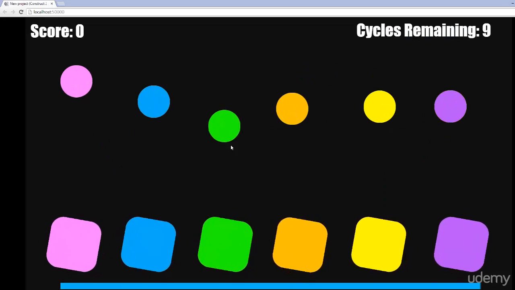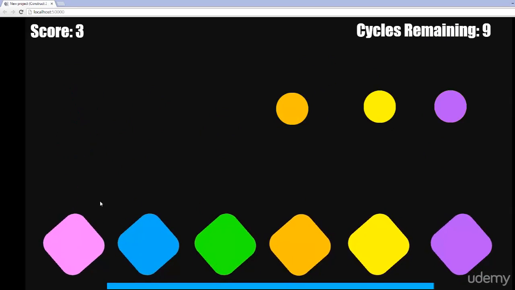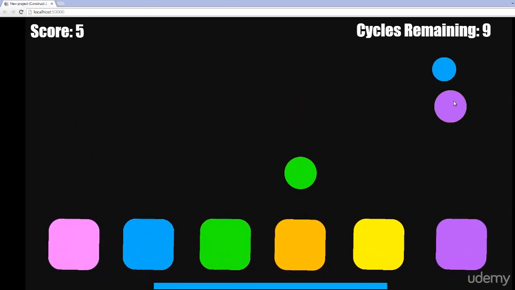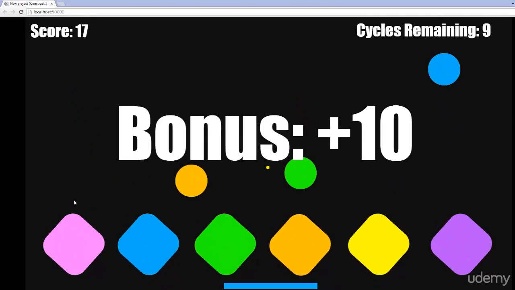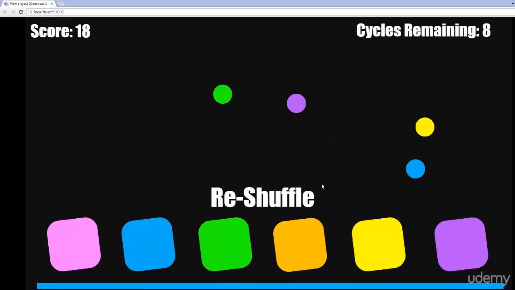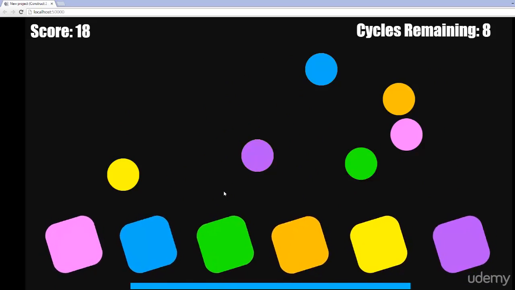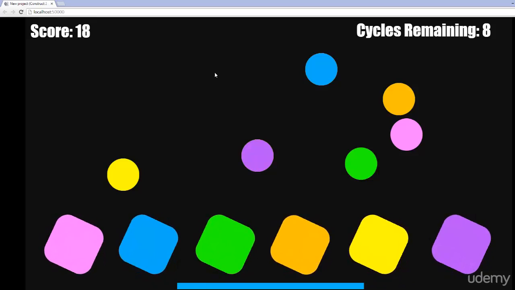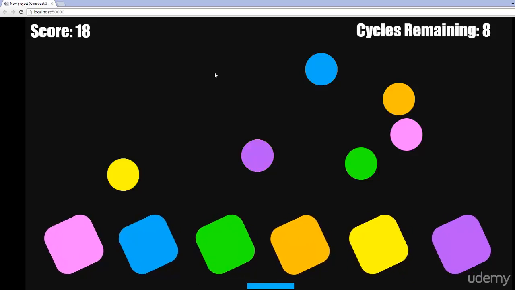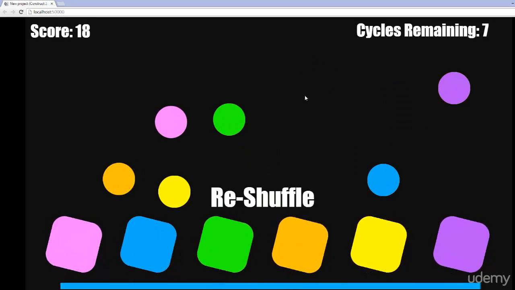And there we go. So we can kind of drop these all in, and we'll just test it out to see if it works. And there we go. Doesn't that look way, way better? All right. And there we go. Okay, not bad. And then it will reshuffle again, and you'll see how that works. Okay. And that just looks a lot better.